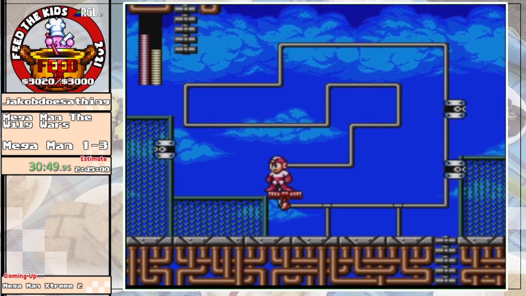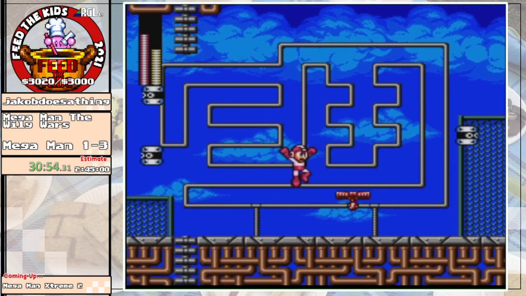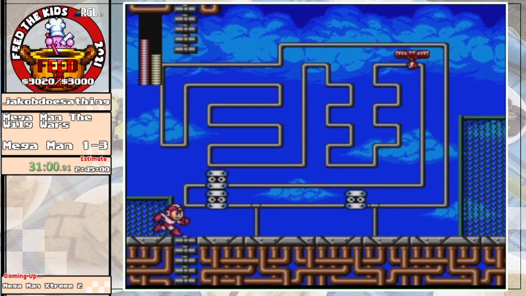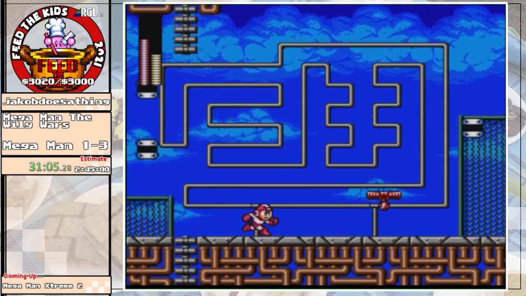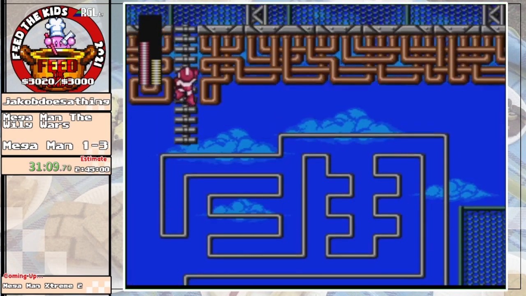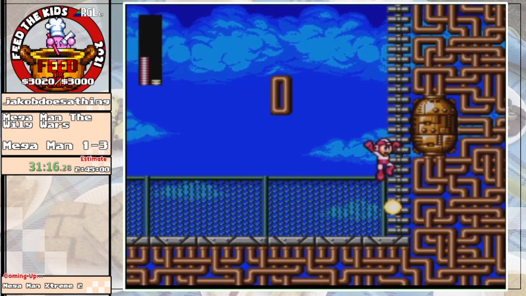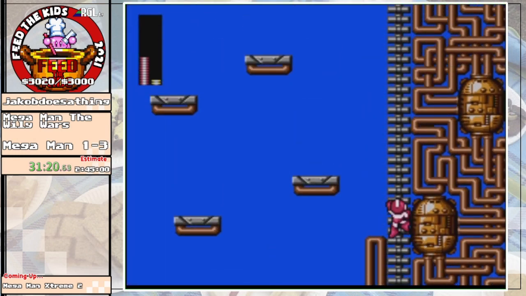There we go. Perfect. There's another tight one here. We'll see if you can get it. Oh. You can actually just reset the room. Yeah, there you go. Perfect. Quite dangerous on health here. Dangerously low.